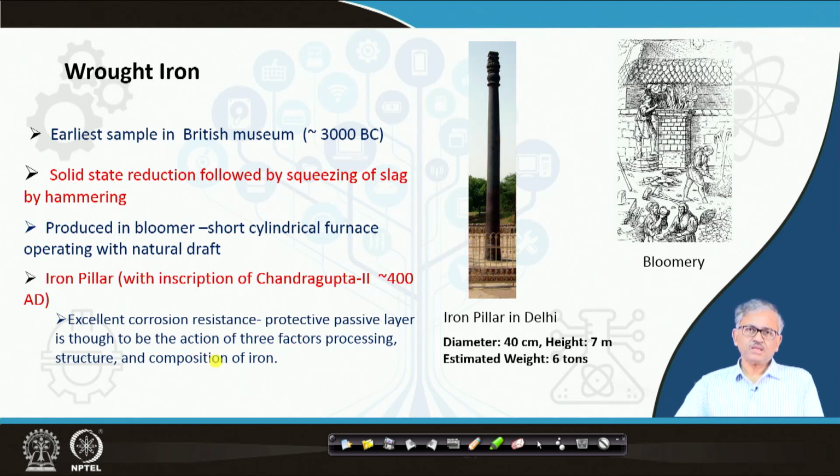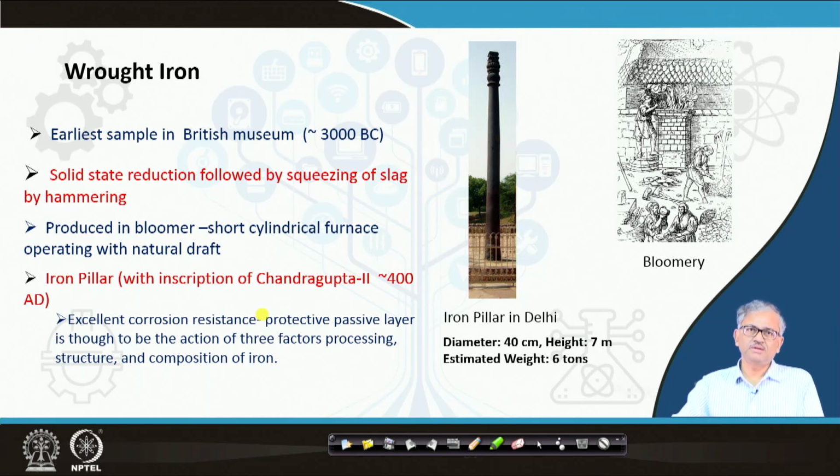As I said, it is intermixed with the slag, that may be one reason, and then that iron contains a lot of phosphorus. So, some hydrated phosphate, something they have found on the wall, basically restricts this oxidation. So, this is about the wrought iron.